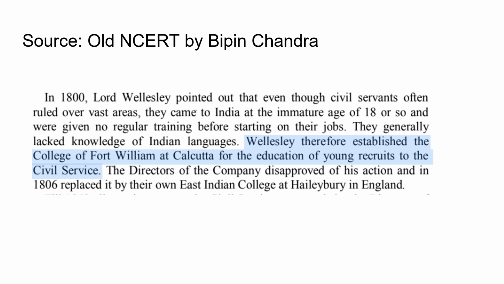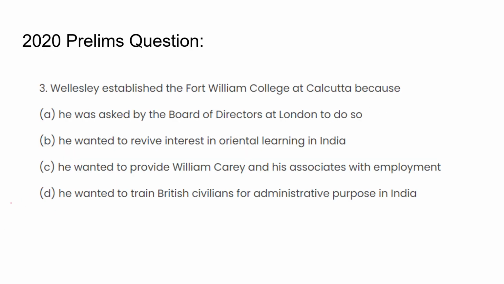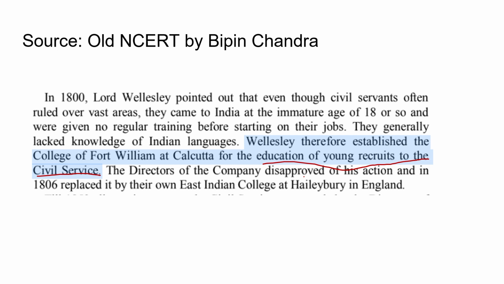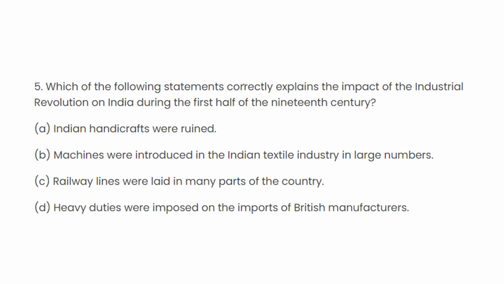Again, in the old NCERT written by Bipin Chandra, it is mentioned here: Wellesley therefore established the College of Fort William at Calcutta for the education of young recruits to the civil services. So basically, he wanted to train British civilians for administrative purposes. The same thing is also mentioned in the Spectrum textbook, so from there also you will get this information.